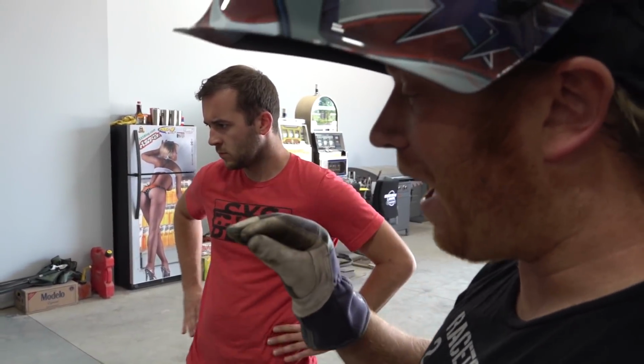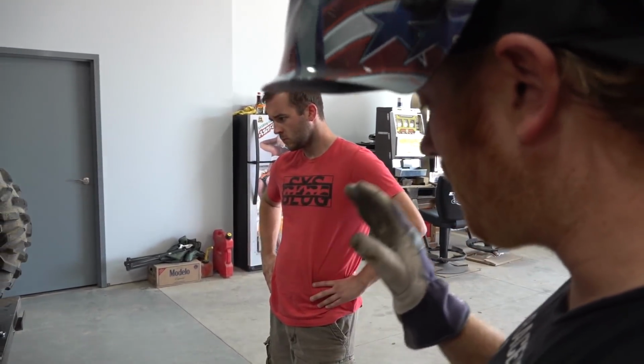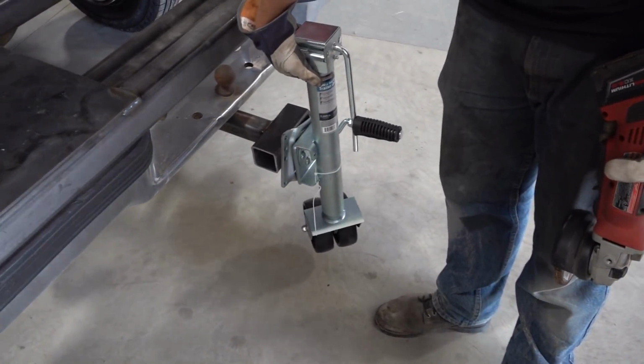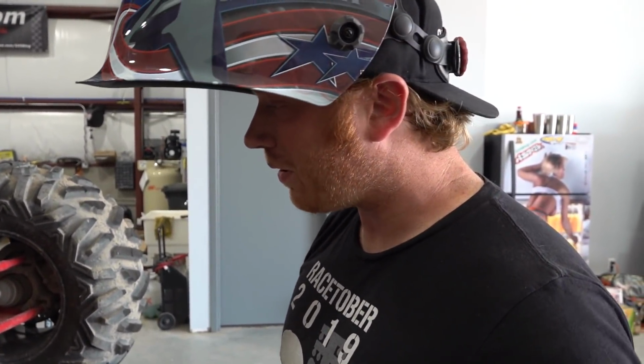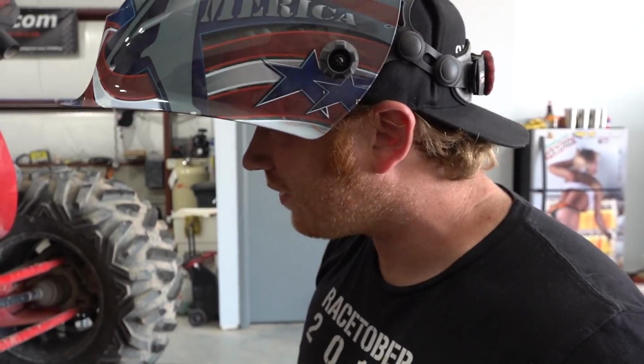And basically right now, last ditch effort, just to get a freaking burnout done. We picked up this 2,000 pound dual wheel trailer jack, and it's just getting welded on the back of the truck. So if need be, we can wheel this thing down, take a little weight off the rear axle to help us get the burnout going, and then this will inevitably explode, but it won't matter as long as it gets us going. Right, as long as we get the tires spinning.